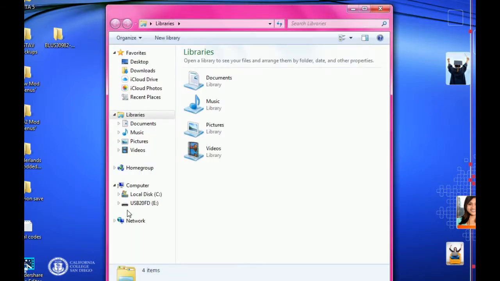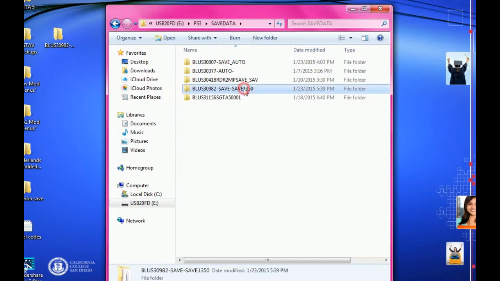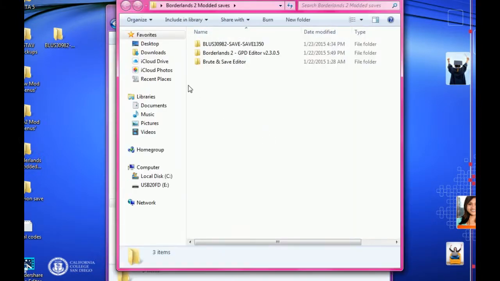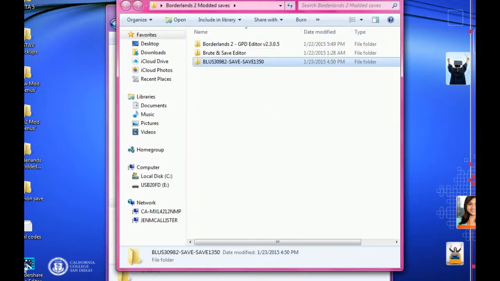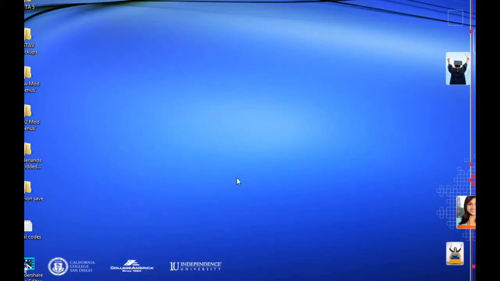Then you just go to your USB, save data. This is my save, so I'm just gonna delete it because I don't need it anymore. And then you just drag the one that was on your desktop in there. I'm gonna put this save in here, because that was my normal save, just for backup, just in case I accidentally do something wrong. So yeah, when you're done, just safely eject it and go to your PS3, just like every single other video.